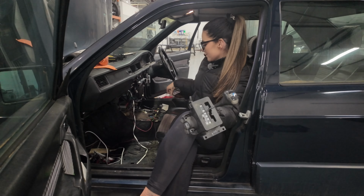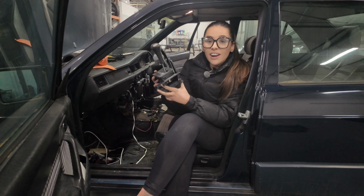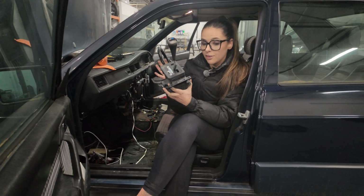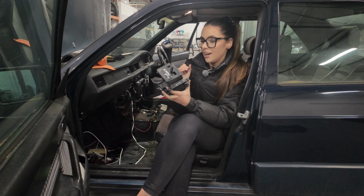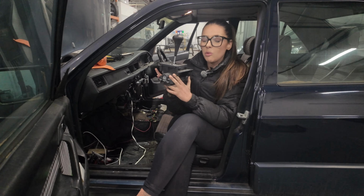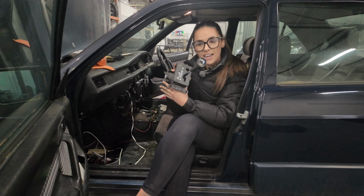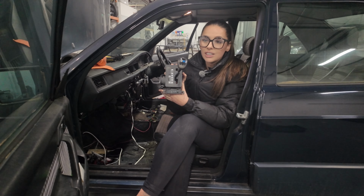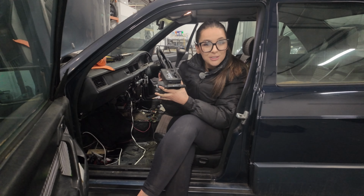We've got all the center console out, and the automatic gear stick is out, ready for the new one, so we're going to leave it for tonight. Come back again tomorrow, try and drop the box out and see what we're up against. We have a bit of a dilemma with the diff, because the diff's out of a 2.7 and the prop shaft is too short. So I don't know how we're going to figure that out, but we'll have a look tomorrow.